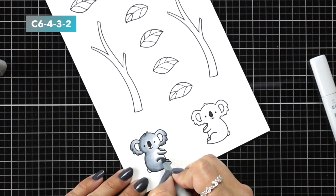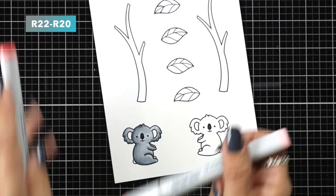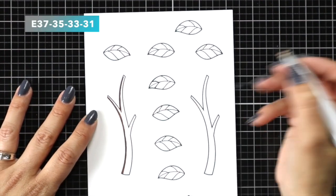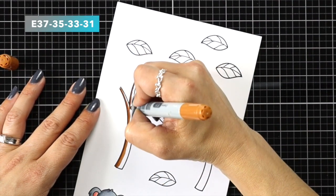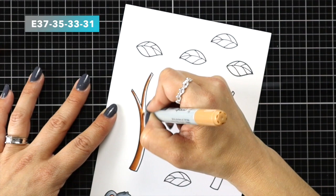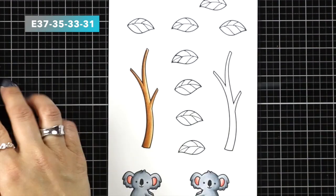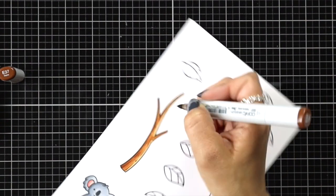And I'll use that same color combination on my flip-flop image, but the darkest side of the koala will be on the right-hand side for that other image. For my ears, I have R22 and R20. For the branch, I'm going to be using E37, 35, 33, and 31. And I just picked one of the sides of the branch to add my darkest color to and blended out with the remaining colors. And I wanted to add a little bit of texture to these trees. So I'm going to come back in with my E37 and just add flicks of color to make it look like tree bark. So just adding little flicks here and there with the tip of my marker.